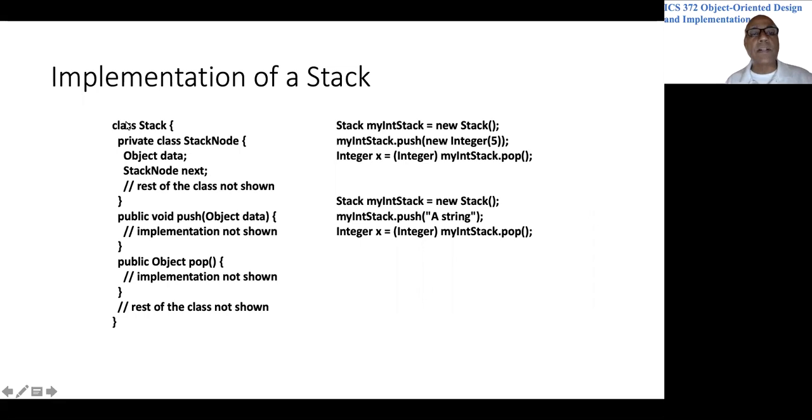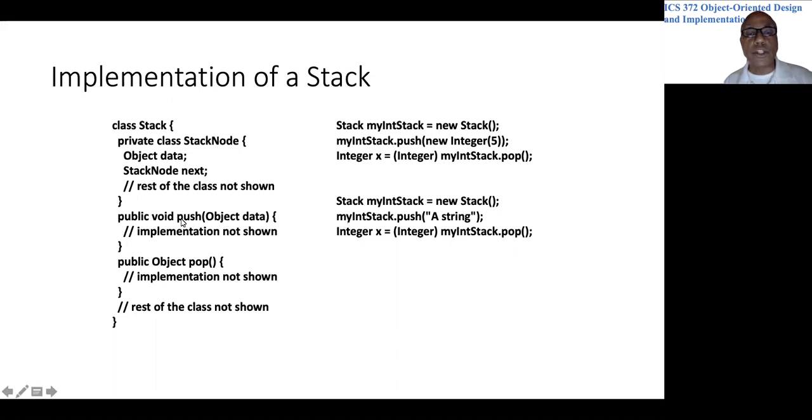So for example, let's look at this class where we store objects so that we can store just about any type of data in this stack. We have a node storing data that is of type object. And of course, it has the next object in the stack.